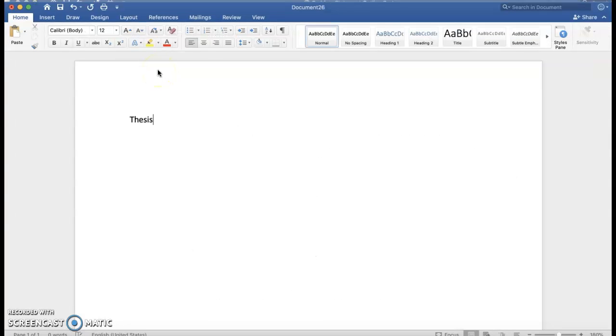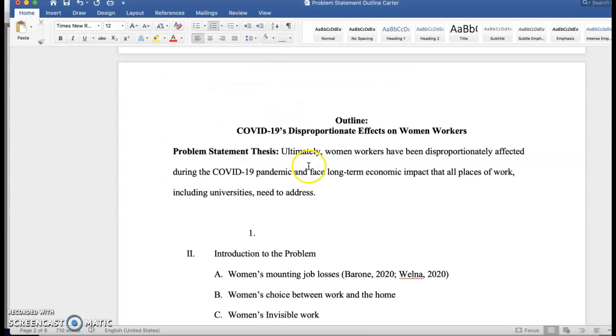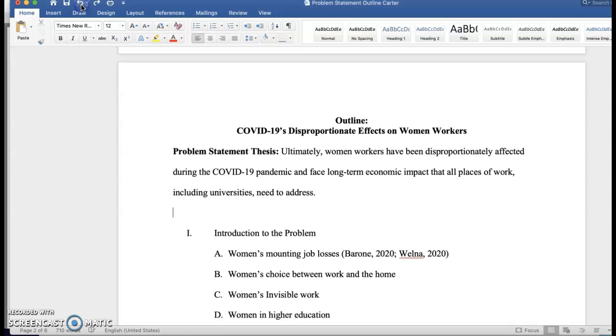I might say, here's my working thesis. Idea number one is X, and idea number two is Y, and I'm going to go so on and so forth. And then I might type out my ideas here again. And you see that's kind of the same thing here, but sometimes I might even just put in a link or whatever it is. It doesn't necessarily have to be super duper formal, but just having something to work with here is going to be really important to have an idea of where to go.